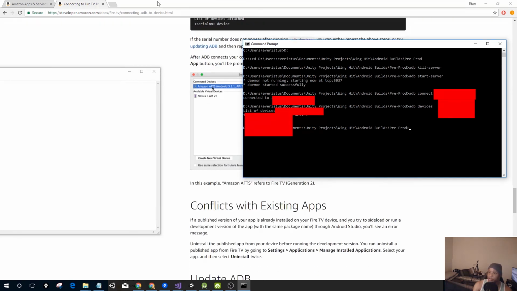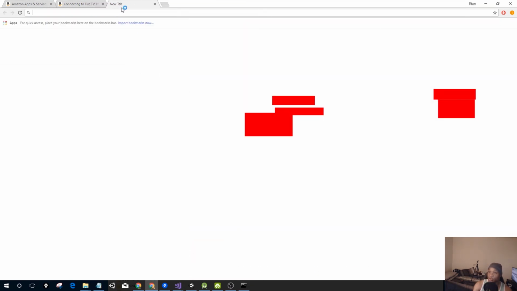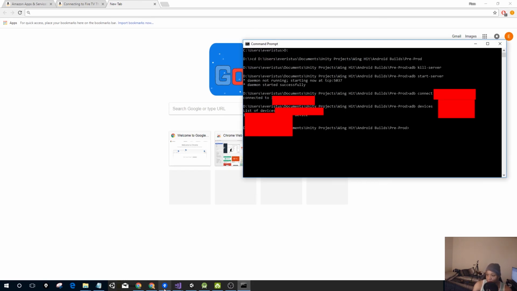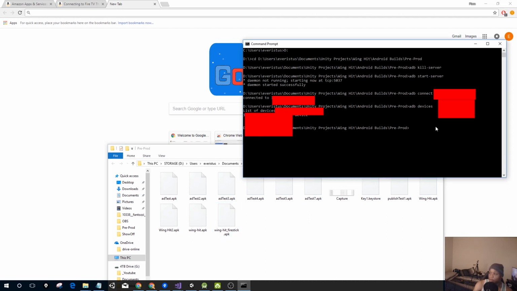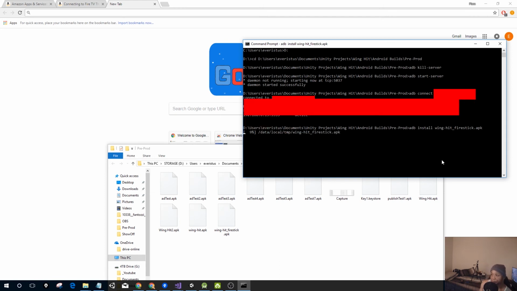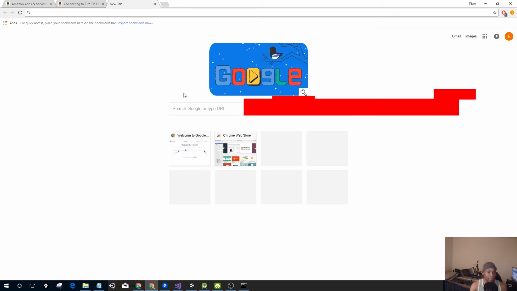All right, so that's basically it from there, and we're almost done. What we'll need to do next is make sure we go to a file folder. Copy the name of the APK file, so Control A and copy. Make sure you select the .apk extension too. And the final command is adb install, then the file name. Hit enter. And watch that load. We'll switch to our TV to make sure it comes in.